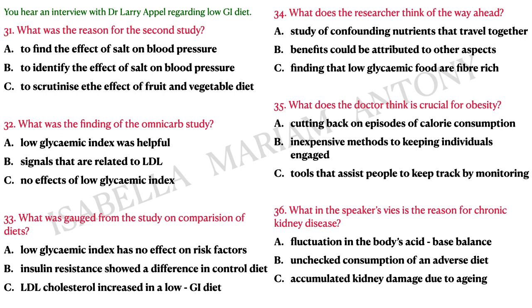Part C. In this part of the test, you'll hear 2 different extracts. In each extract, you'll hear health professionals talking about aspects of their work. For questions 31 to 42, choose the answer A, B, or C, which fits best according to what you hear. Complete your answers as you listen.